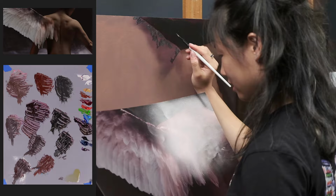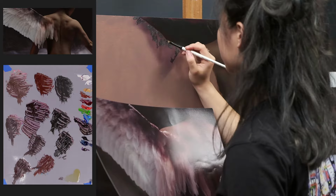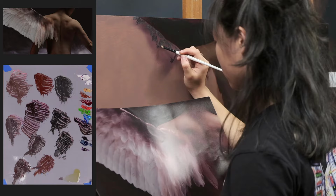So we do have a glare on that section, everybody, but that is one of her darkest values, I believe, that she's painting with.